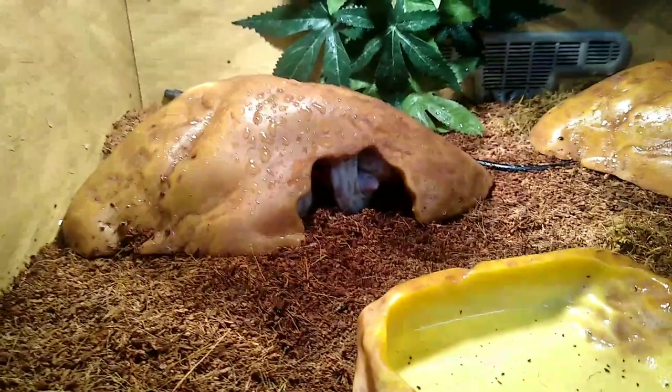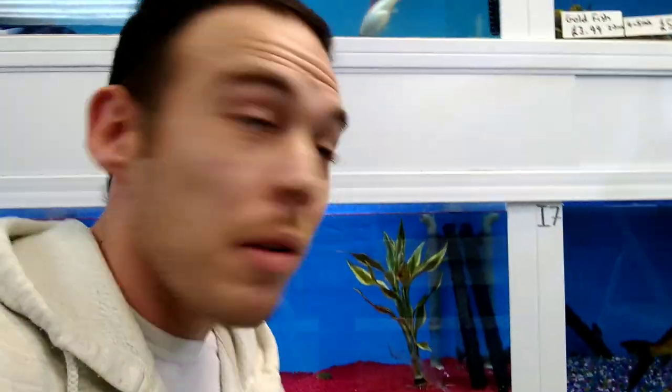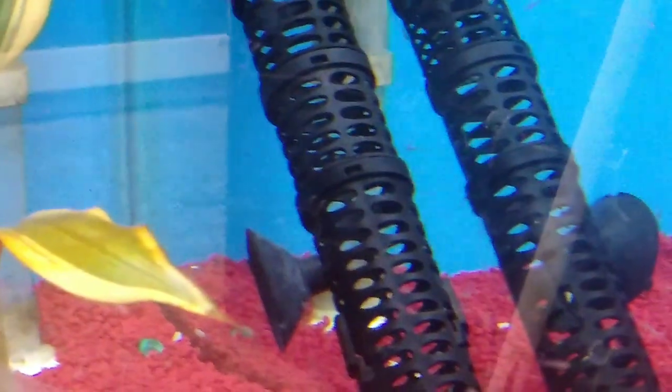Lovely job. Well, I finish off the day by showing you how our baby fishes are getting on. Here we go, look at all the babies. There's quite a few in that corner. As you can see, all the little black lip flecks are babies. Go around, there's even more. Down by the filter, there's even more. There is quite a few babies. They're doing quite well. They're all little free swimmers now.